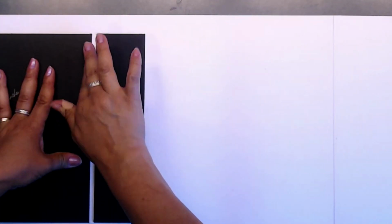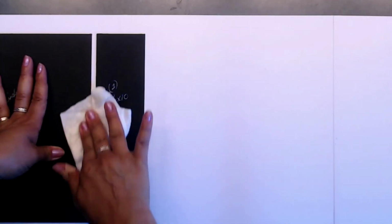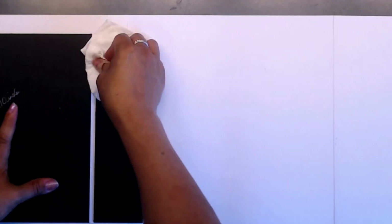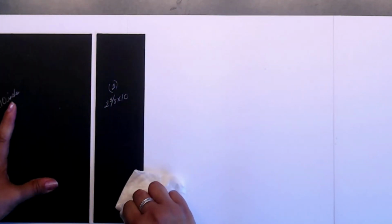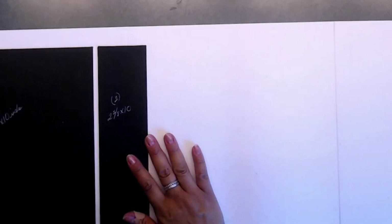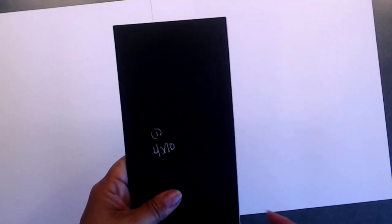Okay, and I'm just going to go ahead and grab, and I got a paper cut, you guys. I got a paper cut. I was like, ow! Oh my gosh. I think that's maybe the second paper cut I've ever gotten from doing albums. I don't usually get them, but I don't know what was wrong. I touched the paper wrong or something.